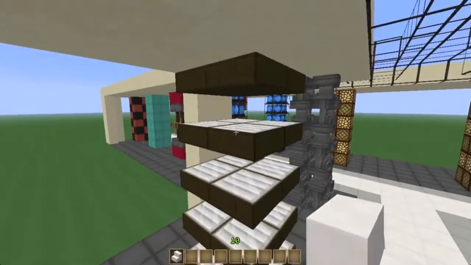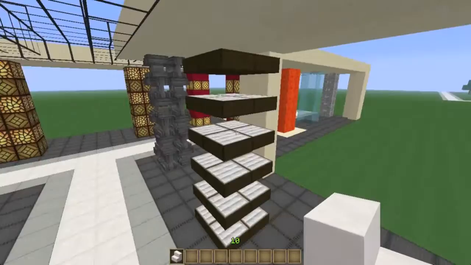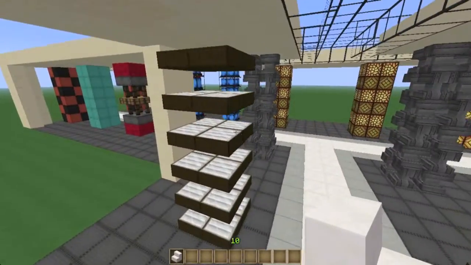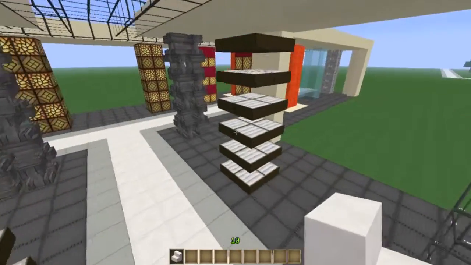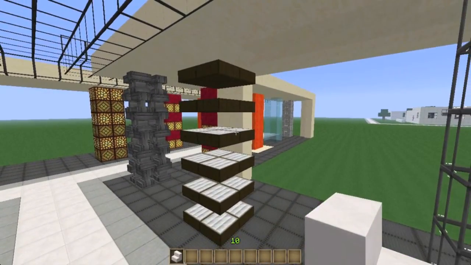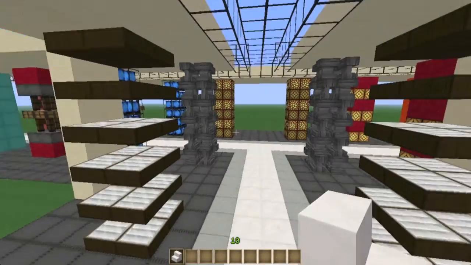I actually particularly like this one. I'll probably use this one in a future design or a future house of some sort, because I really do think that this is creative, and I think it looks different and unique than everything else, because it doesn't actually use building blocks that you're supposed to use to build things with. So I actually do like these a lot.